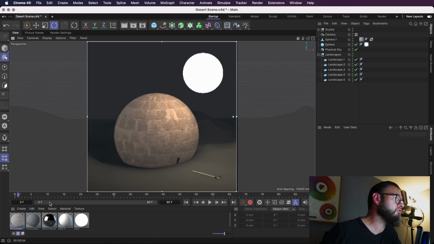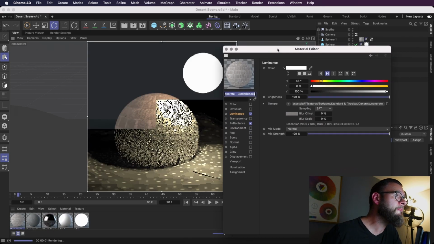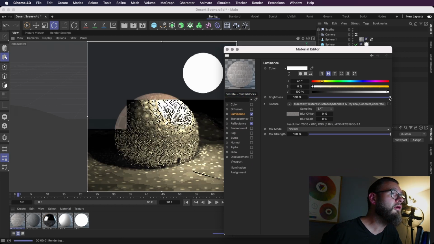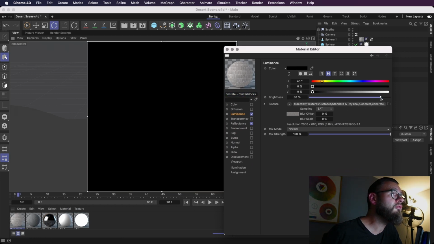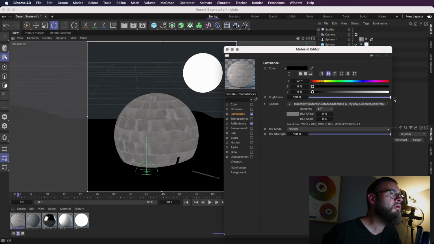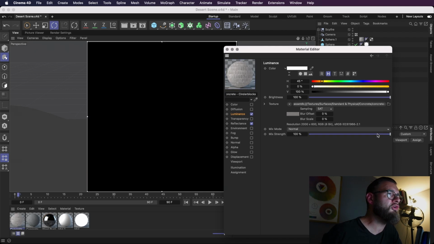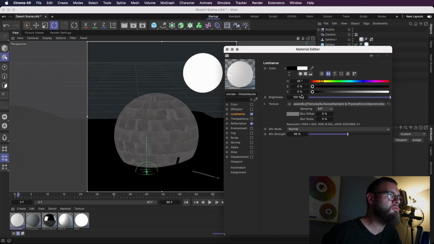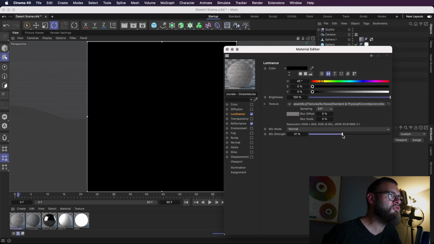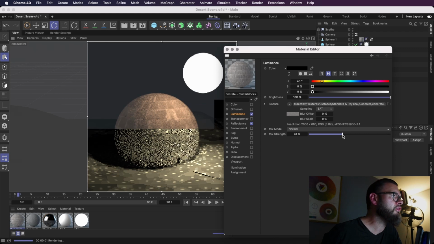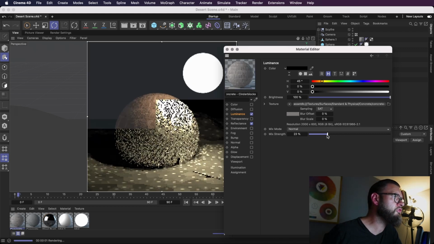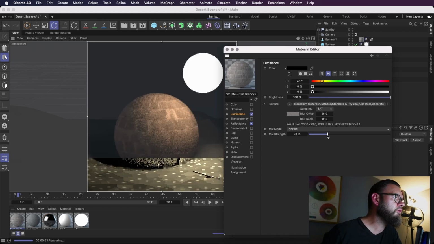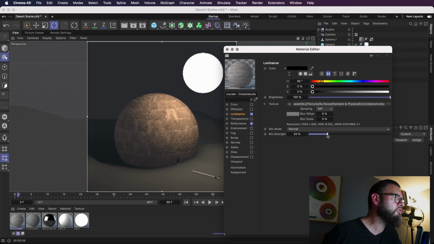Happy with that. I might just mess around with the luminance a little bit. We're going to make this black, and that will then allow us to change the mix. So basically, we changed it to black. If you change it to white, changing the mix strength will just make it white, but it'll make it too bright. So what I normally do is change it to black, and then it lets the base texture shine through a bit better. It's a little trick there for you. Just see how this works. Okay, cool. So we're getting there. So far, so good.